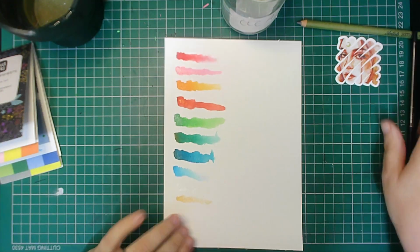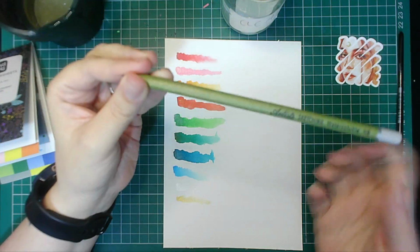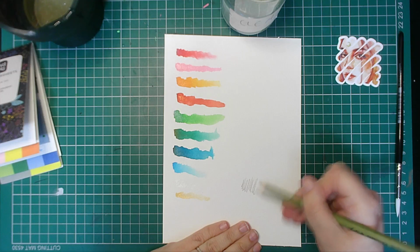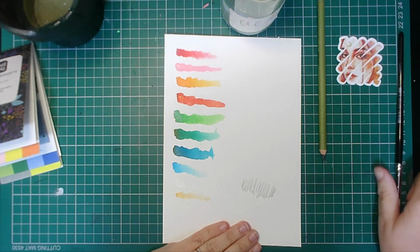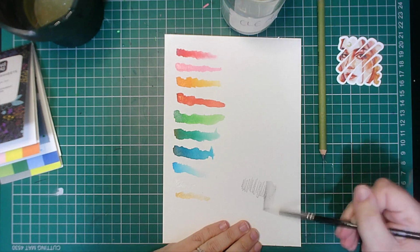And now also, of course, we've got to try this. This is a new one for me. I've not used a water-soluble pencil before. So, let's just have a scribble. So, just do that, because we're not planning a masterpiece here. And there's plenty of water on my brush still, so... Oh, wow.